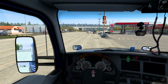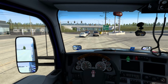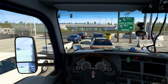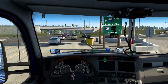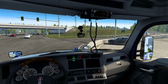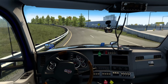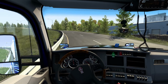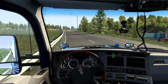Here's a driver, or driving. Not sure what it's supposed to be, but I thought all these gas stations were real life. I guess I have to put in that mod again. I'm not sure, though. There's 90 West towards Spokane. There we go. Alright, so we're on the interstate now, heading down 90 West. Kind of brushing that guardrail there a little bit. We don't want to be doing that.